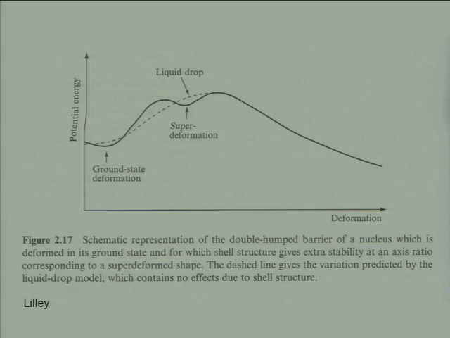And earlier, when we were looking at rotational excitation of nuclei starting out in their ground states, what's really going on is you've got a nucleus that's sitting down here in its ground state, and as you make it spin, you're producing excited states in this little minimum right here. So there's a minimum in the potential, and as you spin it, you're making it move to higher and higher energies, so up in this drawing. But you're still in this first minimum, the ground state deformation minimum, meaning that the deformation doesn't really change very much as I make it spin.